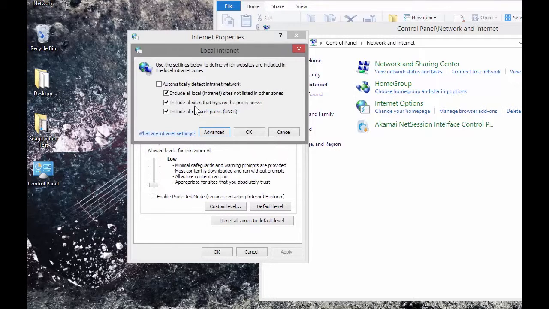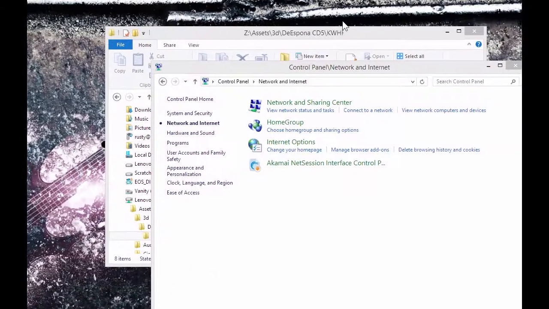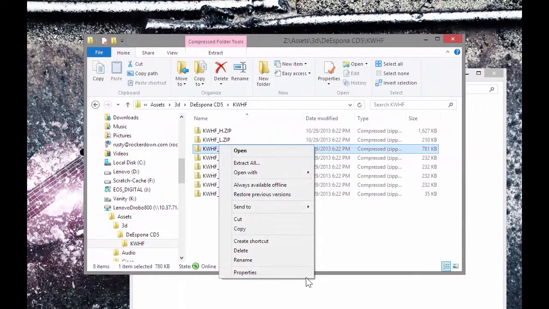I'm going to hit close and say okay and okay, and then I'm going to come back over here to my file, and magically I'm going to right click on it, and that error message is no longer going to pop up. So annoying. People are having a hard time figuring out how to do it, where to find the answers, and I hope they find this.